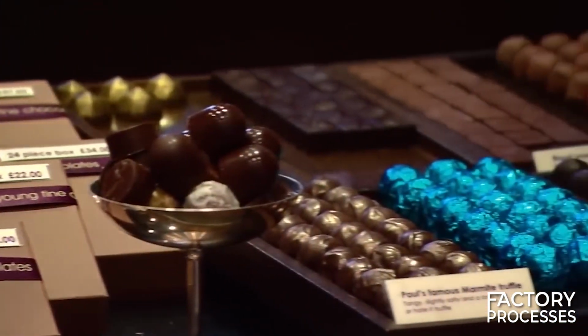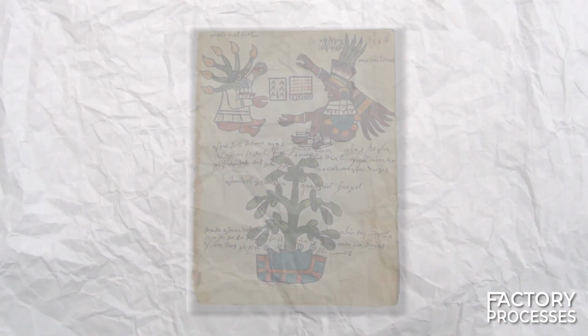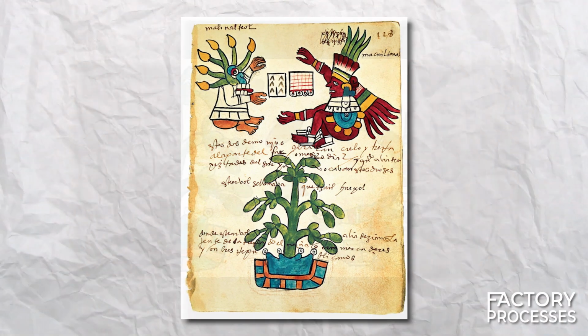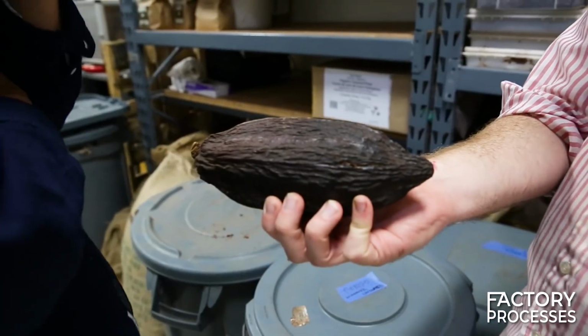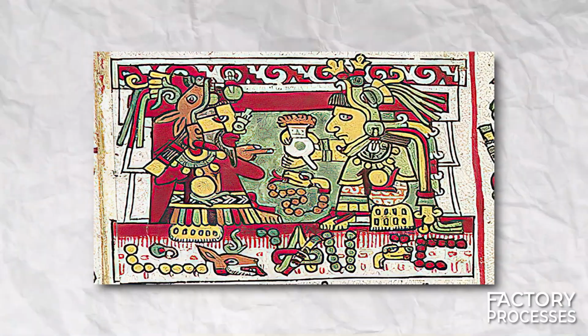Chocolate's history traces back nearly 4,000 years to the ancient Mesoamerican civilizations. In these regions, where the trees thrive due to the specific climatic conditions mentioned earlier, cocoa was highly valued for its multifaceted uses. It served not only as a source of sustenance, but also found its way into medicinal remedies and played a significant role in various religious rituals.